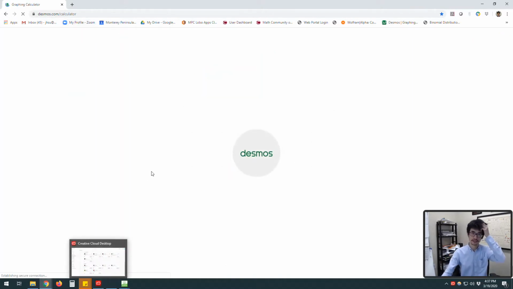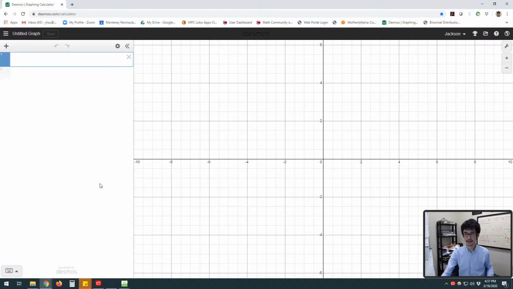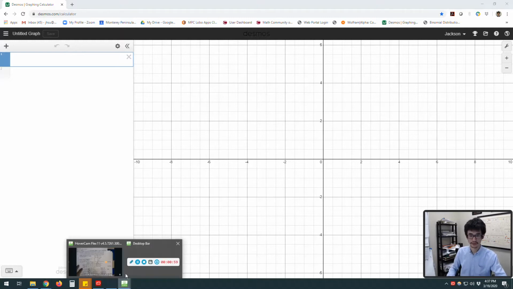So if you haven't used this already, this is a very useful way to graph things, okay? So what we're going to do, I'm going to switch to the hover cam for just a second.